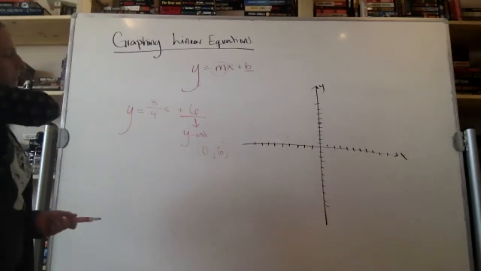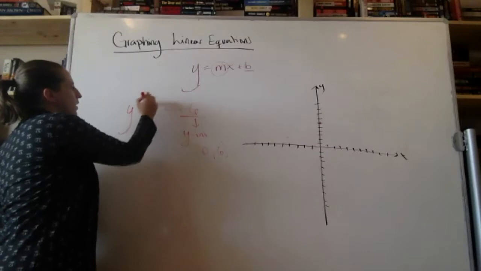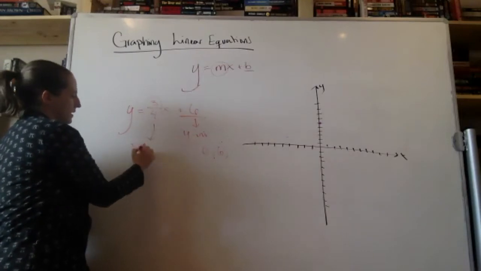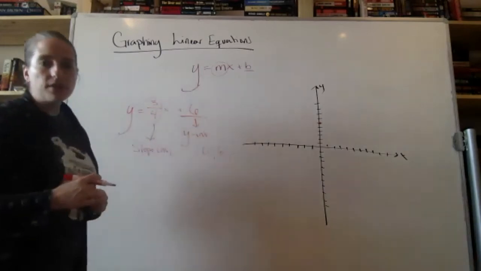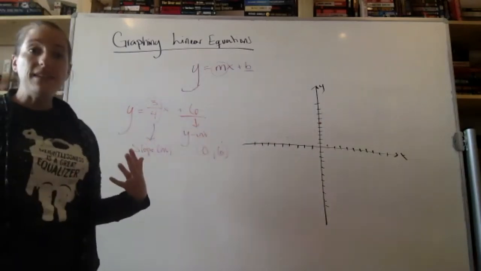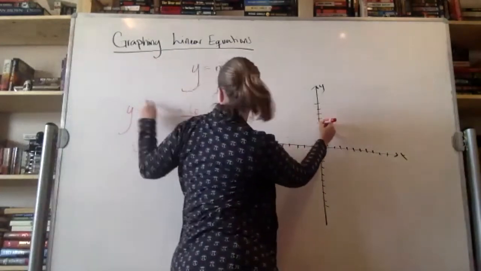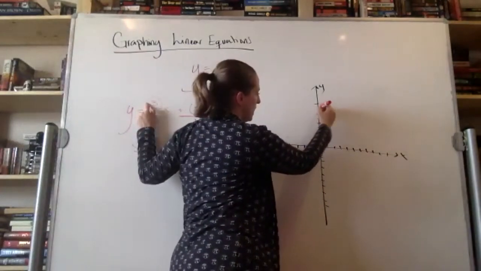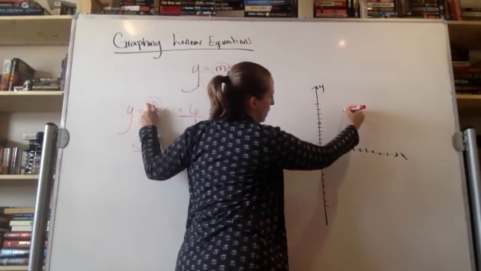In order to get another point, one thing I can do is I can use my slope. So here's our slope right here. And our slope, one way we can think of slope is this rise over run. And that's really giving us a direction. It's telling me, start here and rise 3, 1, 2, 3, and run 4, 1, 2, 3, 4. Well, there's a second point.